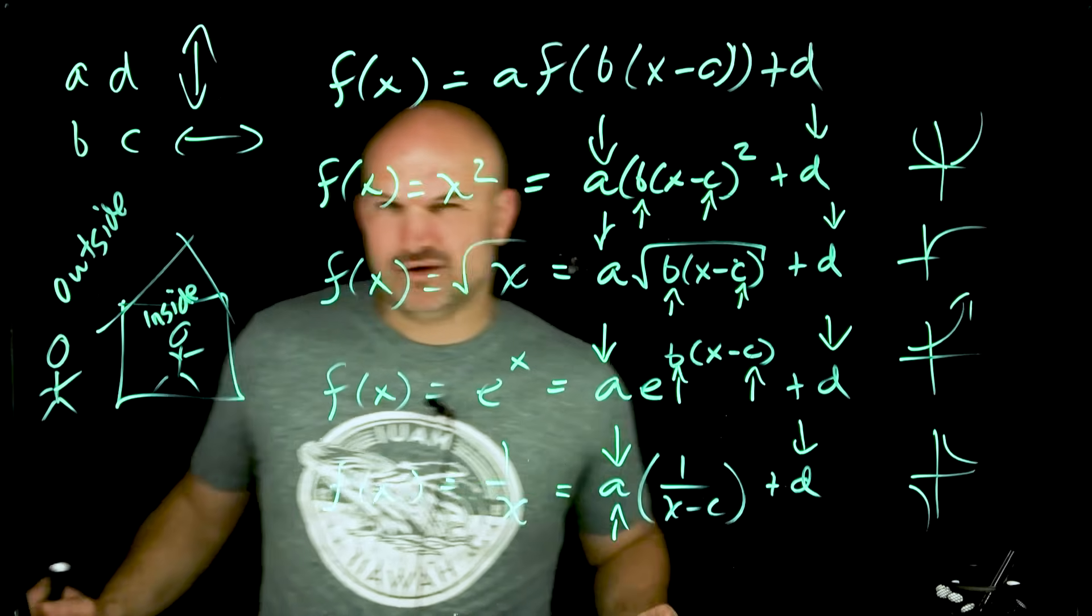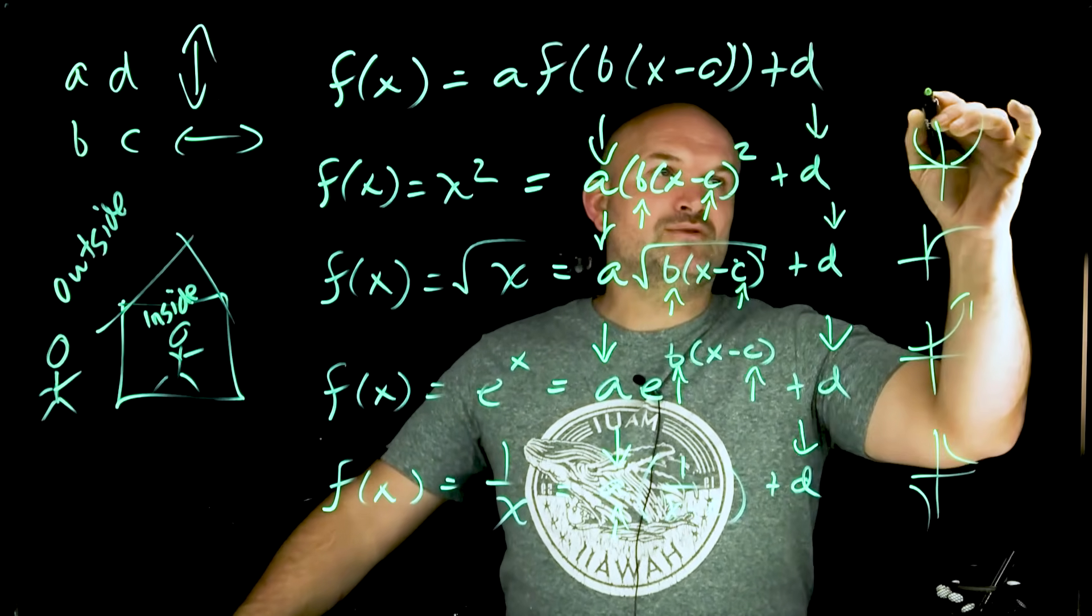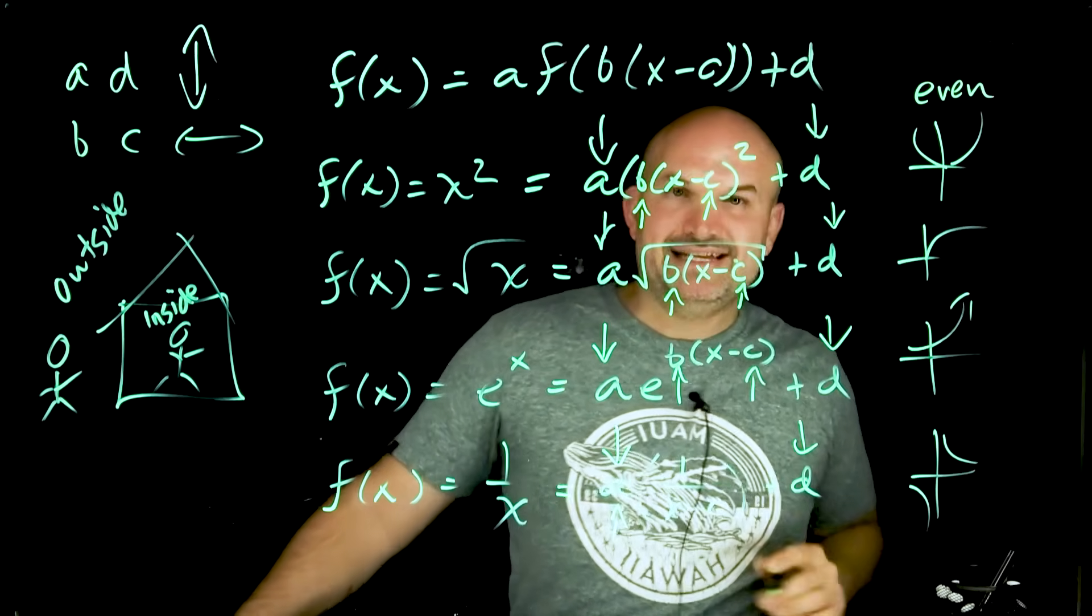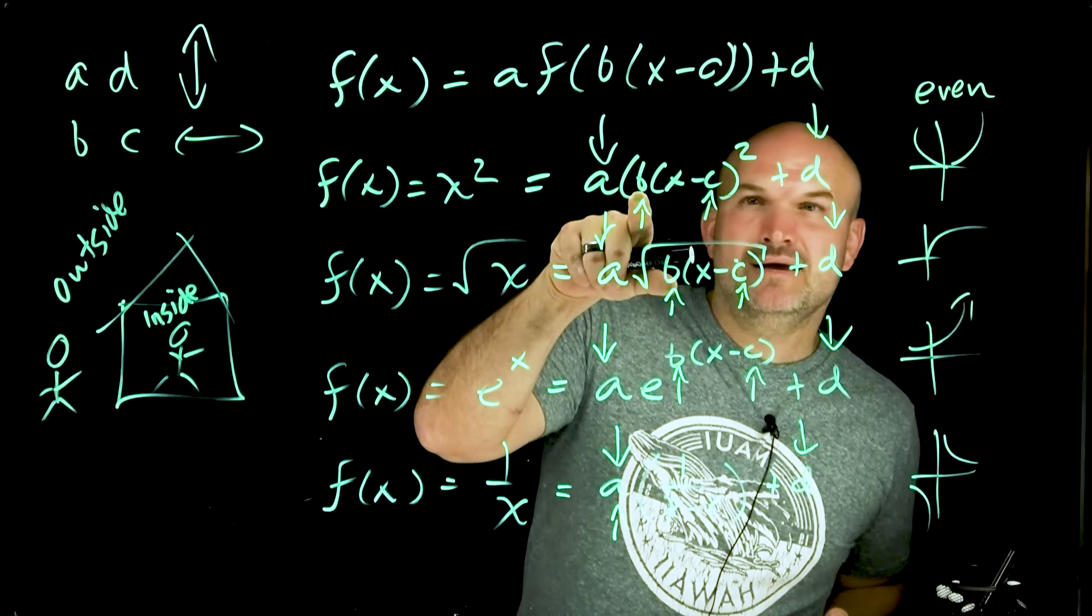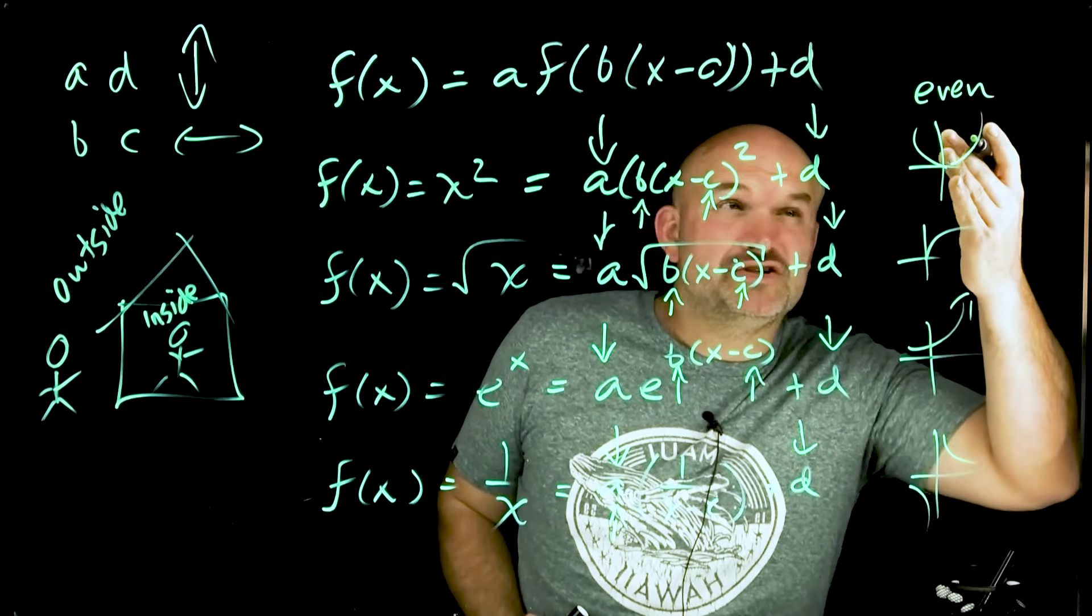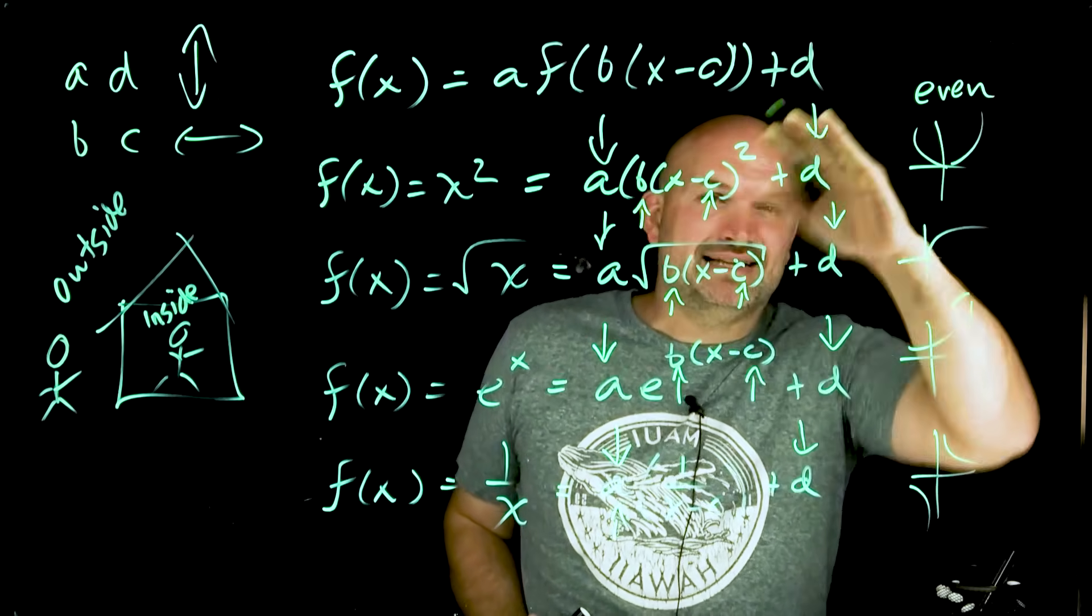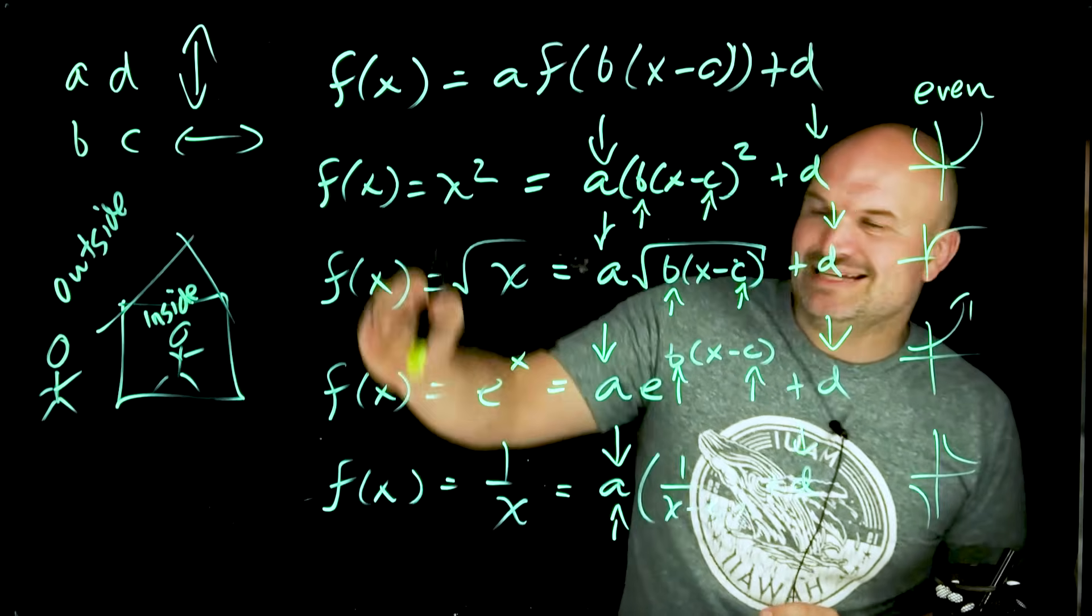Now you might be thinking over here, Ms. McLogan, what happened to the B? Well, here's the important thing. This graph is symmetrical about the y-axis. This is what we call an even function. That's important. A lot of times we don't even consider B when we're learning how to graph quadratics, because what does it matter if the graph is reflected about the y-axis? It's an even function, ladies and gentlemen. So you're always going to get the exact same graph. So a lot of times we don't even talk about B until we get to these other functions.